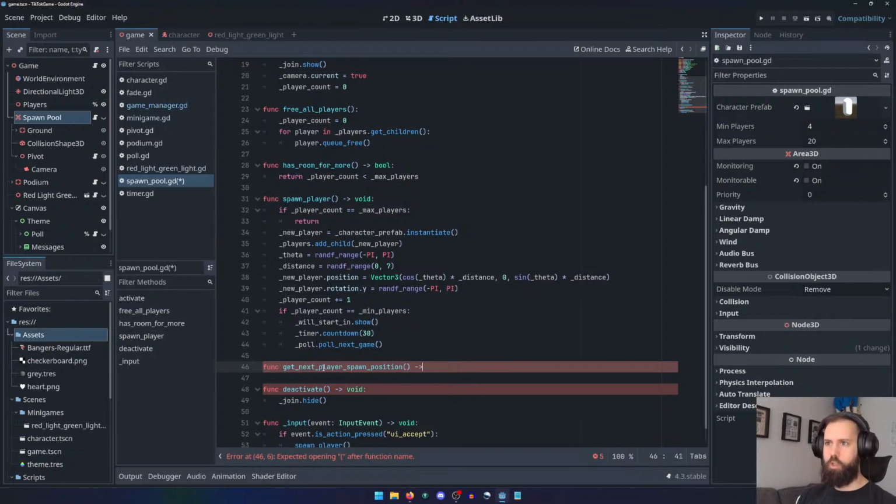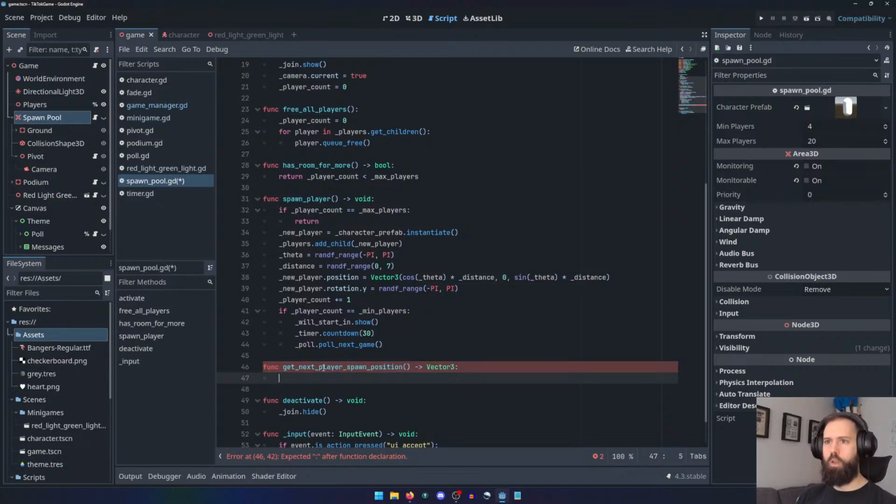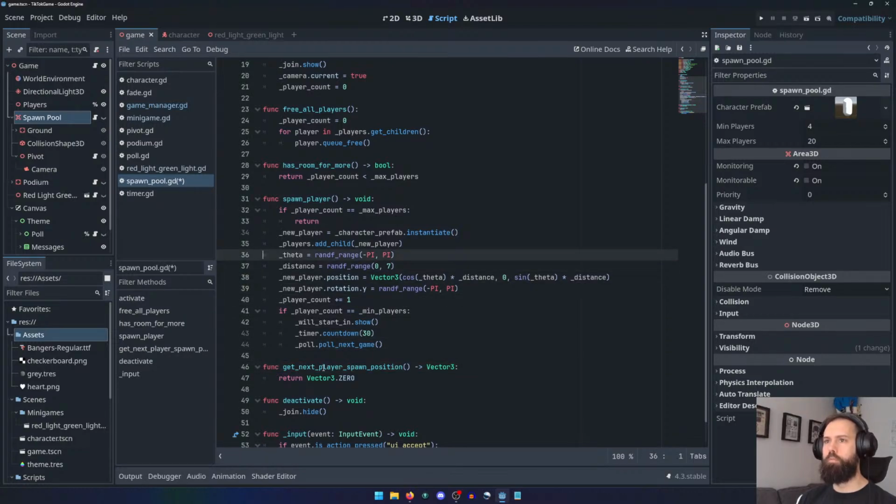Let's write a function that does it for me. Keep this clean. Returning vector 3. Okay.